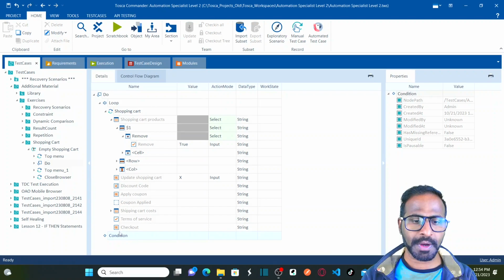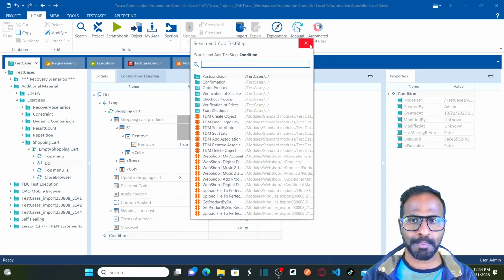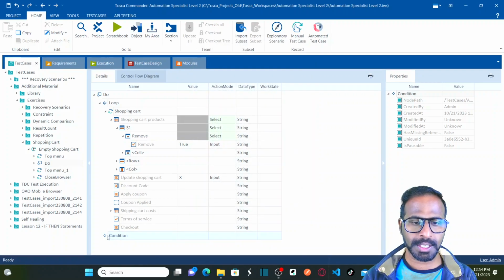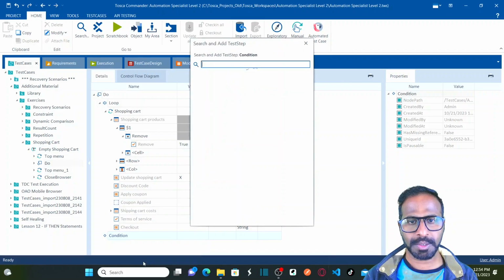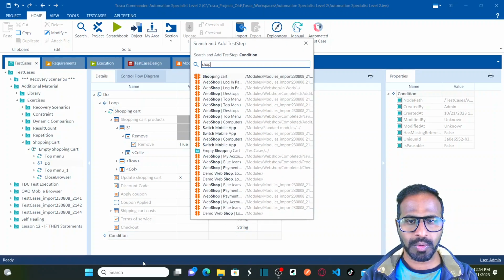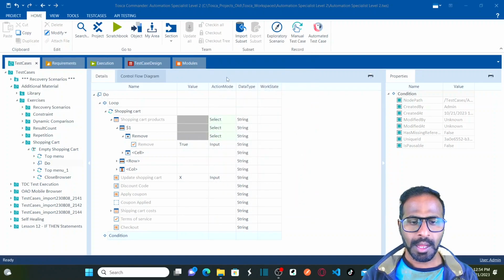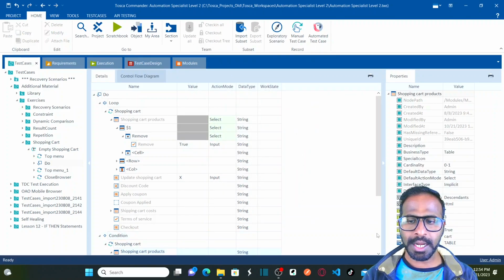So now let us define the condition. Again for the condition, I place the cursor, right click on the condition, click on add test step. Here again I want to add the test step called shopping cart. And this time, what is the condition I want to keep?